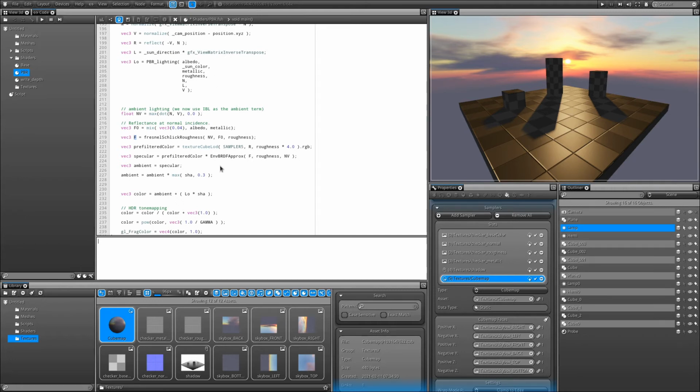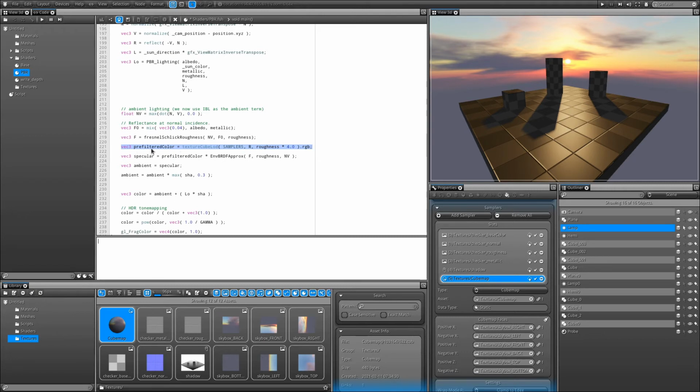Take note that if you want to implement image-based lighting properly, you should use a convolution filter on the cube map that you're going to use for radiance and the cube map that you will use for irradiance. There are already tools out there that do this for you, but to keep things simple and to stay within the NRG environment, we're just going to fake it a little bit and simply use our MIP map level, which will still give us a decent result, but it could be better.